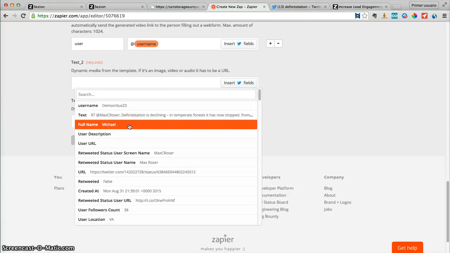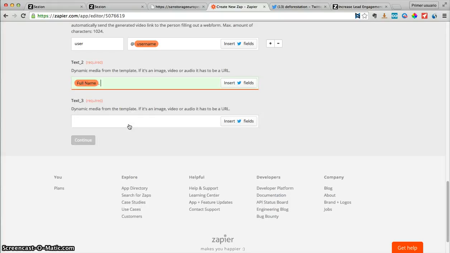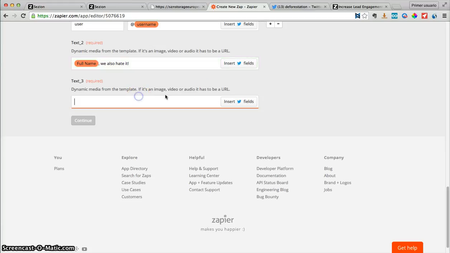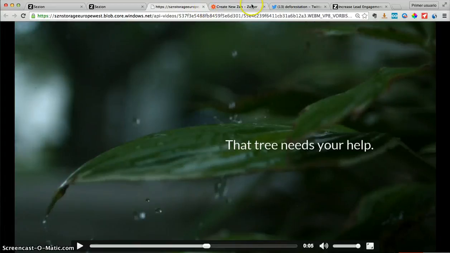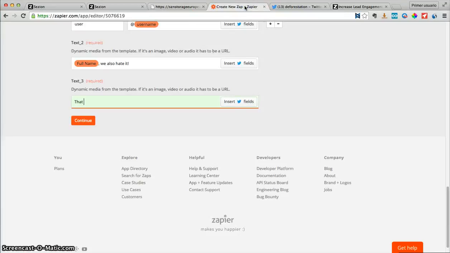Now we have another example, which is Michael, comma, we also hate it. Okay. And as a third text, we want to use, I can't remember, that tree needs your help. Okay. We click continue.